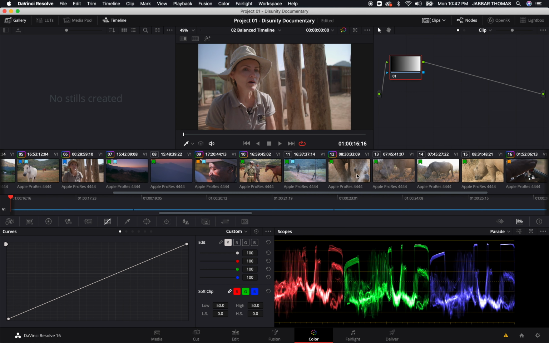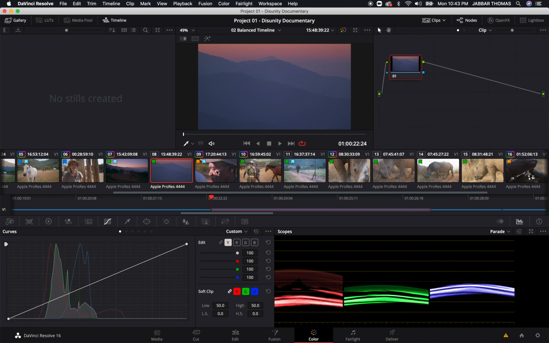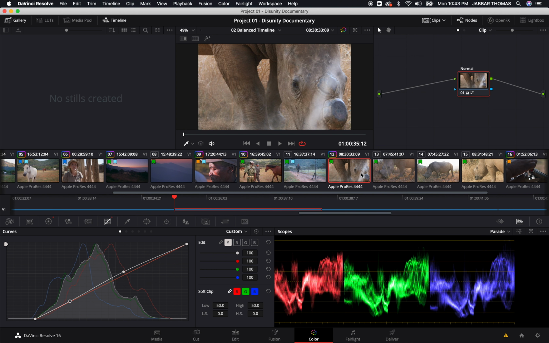But let's say we had a shot of the rhinoceros here and we had a shot of the rhinoceros there. I would have to correct the shot of the rhinoceros here, then correct an unrelated clip, and another unrelated clip, and another. Then I'd come back and do the same adjustment that I did on the rhinoceros here. By that time, I may have forgotten what I did to the rhinoceros the first time, and may make a correction that makes this rhinoceros look a little different from the previous one. And they're actually the same rhinoceros, by the way, I'm guessing.